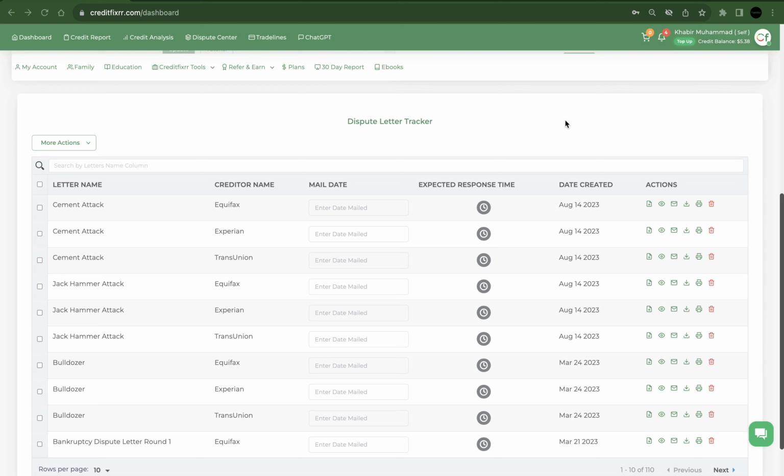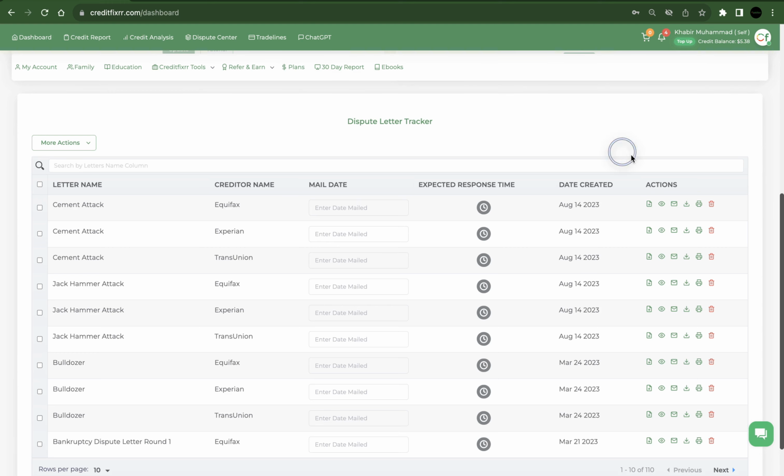Now, the dispute letter tracker is very essential because whenever you're disputing with these creditors or the credit bureaus, it's very essential for you to keep track of all of the dispute letters that go out, but also keep track of what they mail back to you, okay? So in the case you need to go to the CFPB and file a lawsuit or go into arbitration, you have the documentation to prove your claims, right? Because court starts in the mail, okay? So you want to be able to back up your claim with evidence.